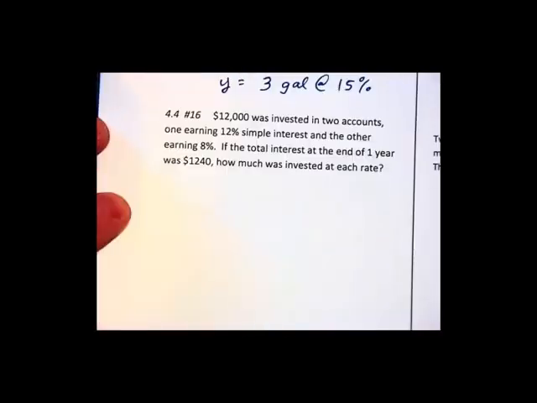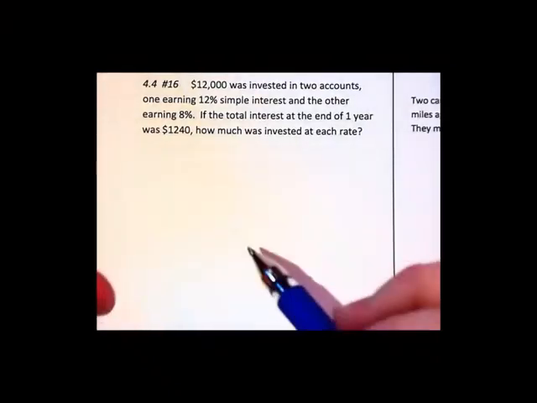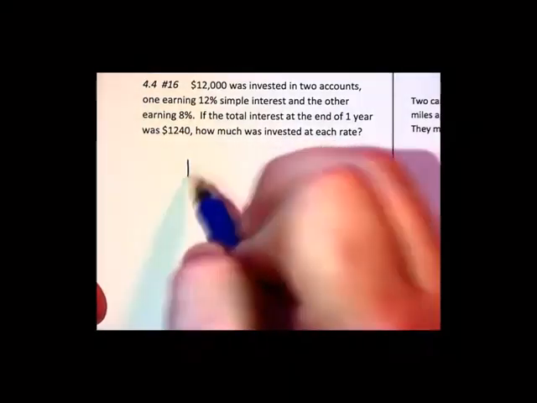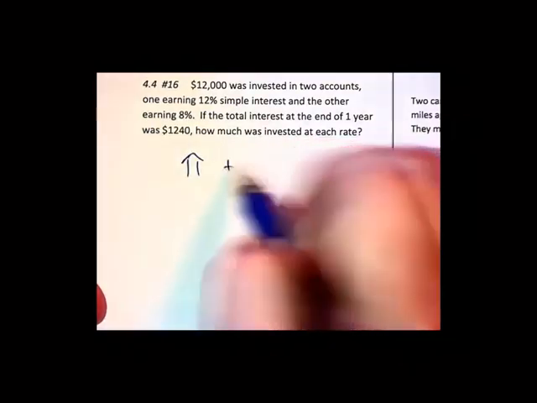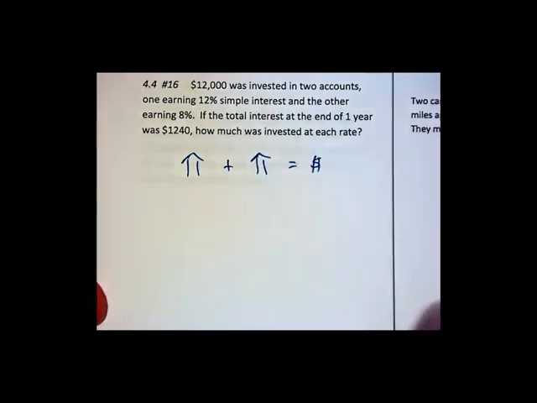Now this next one's a little bit different, yet it's still the same. We've got $12,000 being invested in two accounts. One of them is at 12% interest, the other one's at 8% interest. So in a sense, we're mixing our money into two different accounts. I don't want to put my money in a bowl, so there's a little bank building, and cha-ching, I make money over there on the right.